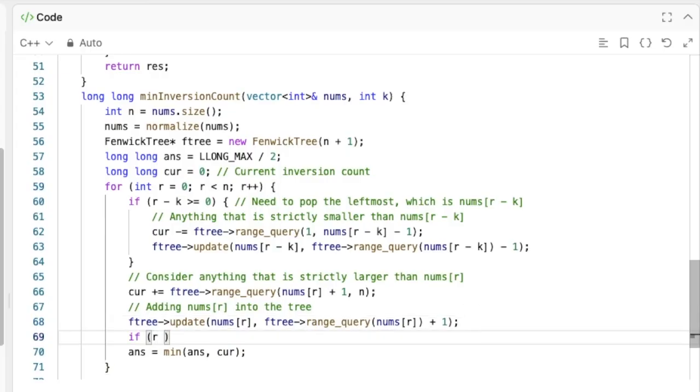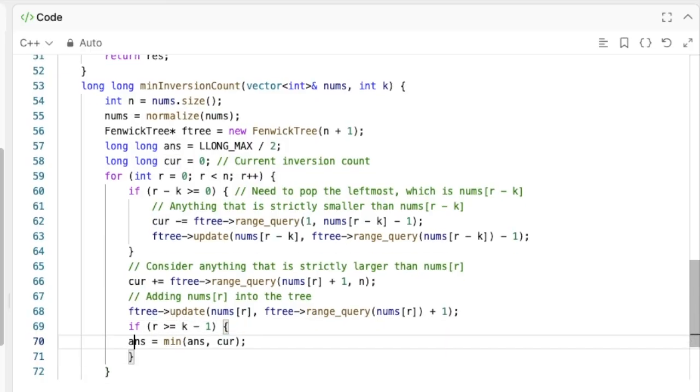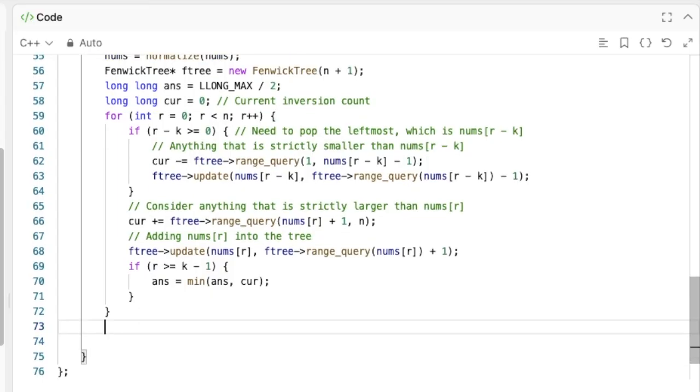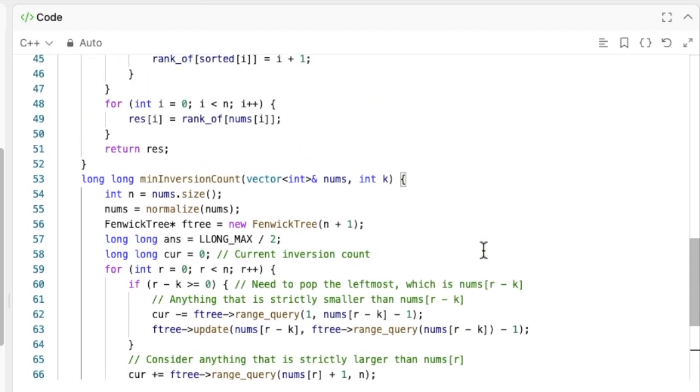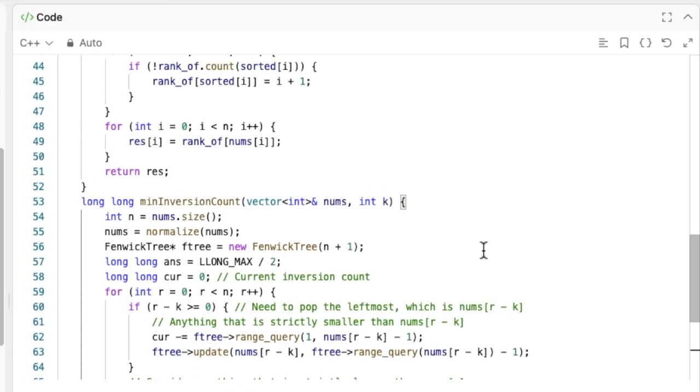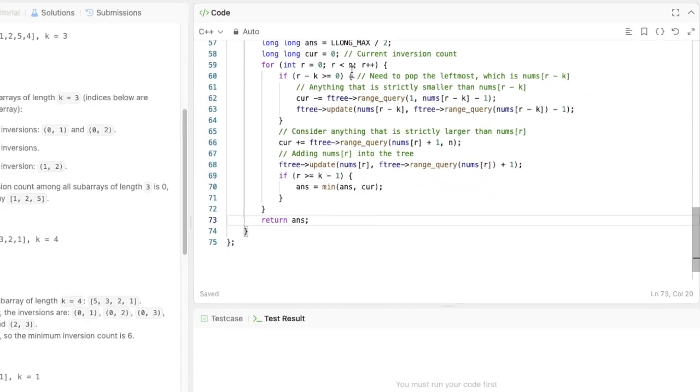If the index is at least k minus 1, then it means that the window is at least as large as size k. So then we can consider the answer of the current window. And finally, we can just return the answer. Okay. That's pretty much all. Let's try to see if it works.